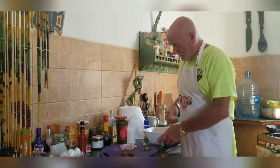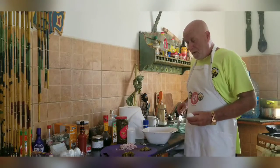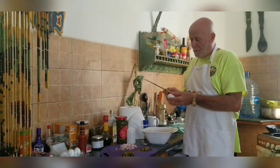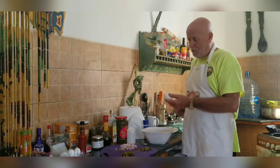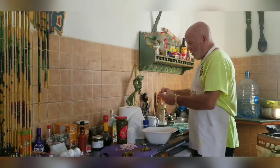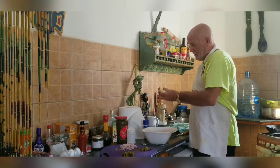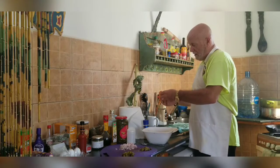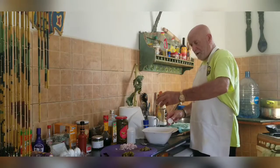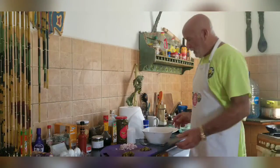You can't beat that. So, I'm going to start with about half a pound of ground beef. It's delicious. I'm going to put 1 egg yolk in it. A pound would take 2. What you do is you only want the yolk, so you have to drain off the white. And you do that by bouncing the yolk back and forth like that. Get all that white out. And here you go. Boom. She's in there. Throw the shell away.